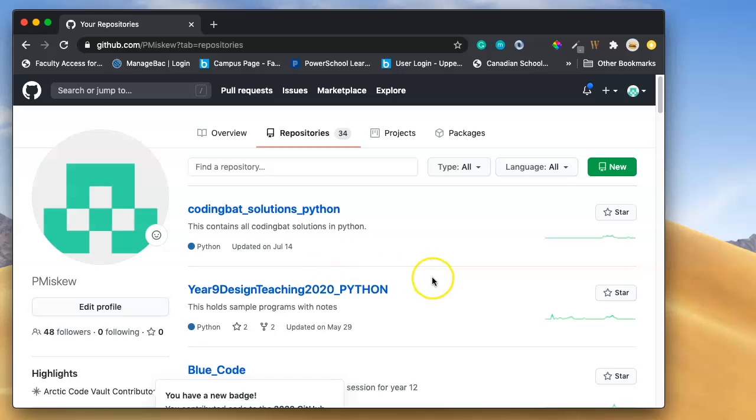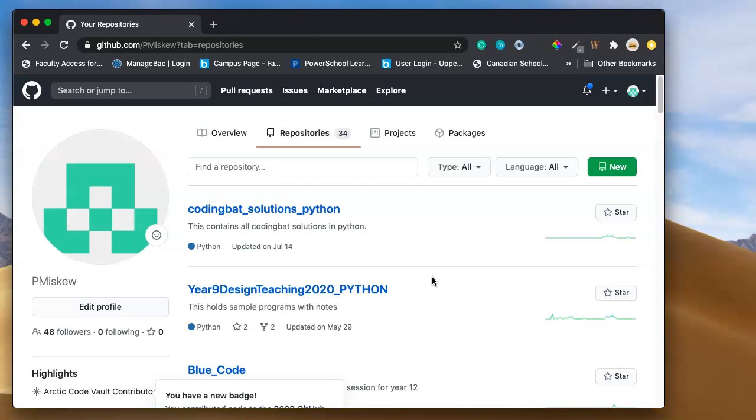So once you've done that, we're going to set up a repository. A repository is a location on the GitHub servers that stores code. What's really important is that this is not like Google Drive that syncs in real time. This will store code and it will only update when you tell it to. So what we're going to do is build a repository and then clone that on our computer.